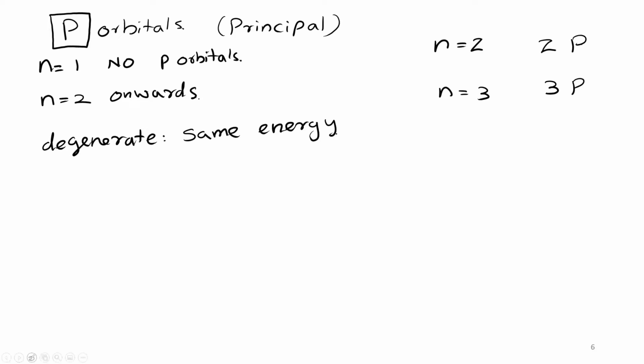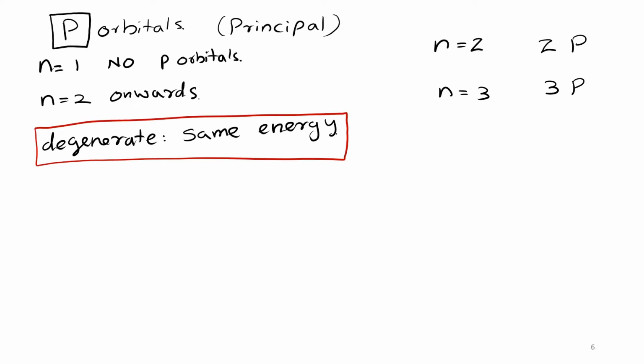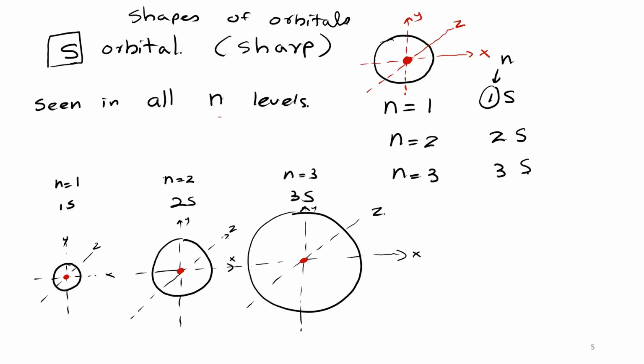We'll look into this piece of information when we start drawing energy diagrams, but I'm going to keep that point aside for now. So when it says degenerate, there should be more than one type because we are saying they are same energy. If there is only one thing, of course, there's only same energy. For example, in s orbitals, you have only one type of s orbital. It's just s, because the center is in the middle, and your spherical orbital is uniformly spread around it.